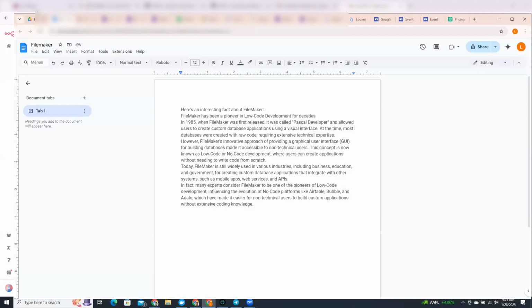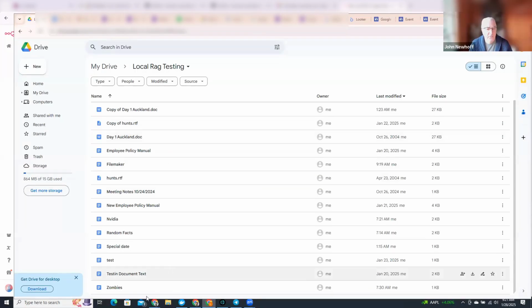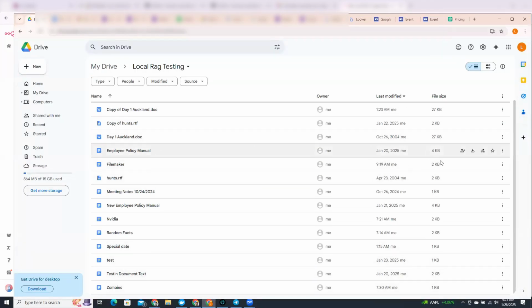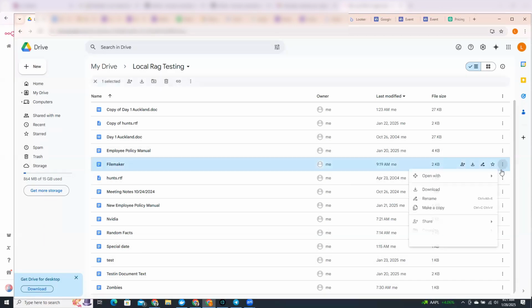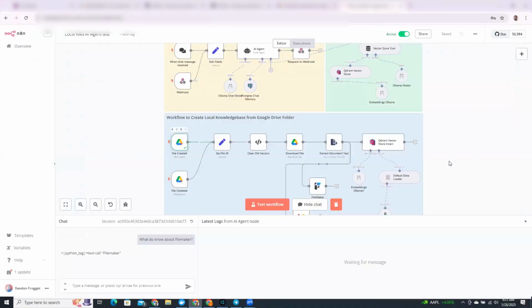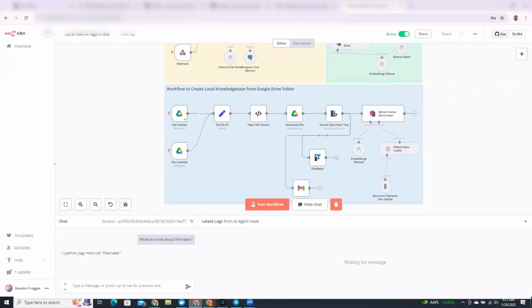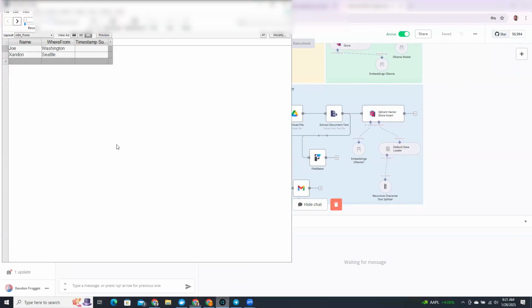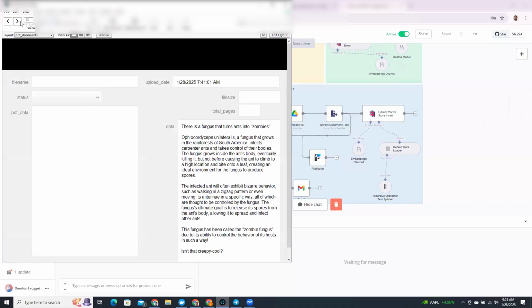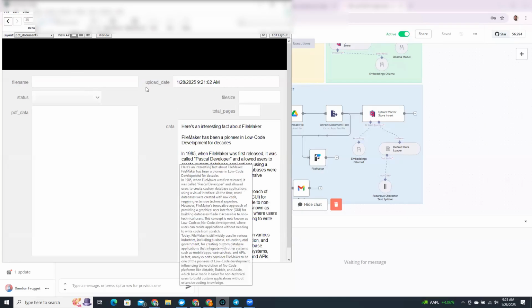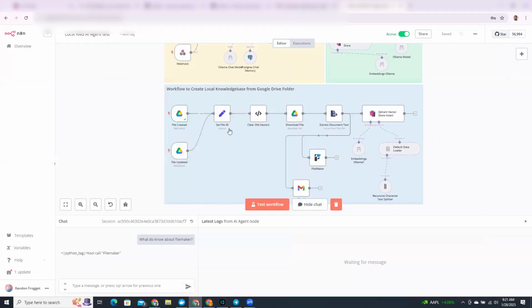Let me just do this. You just copy it? Yeah, that's what I'm going to do. Where is it? FileMaker? I'll do this one. Make a copy. All right, come back here, and let's see if we got a new one in our FileMaker solution. I think I'm putting these into our PDF documents. Yeah, so here it's processed through the flow.